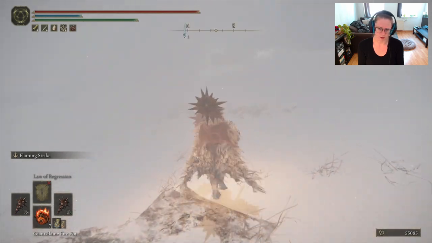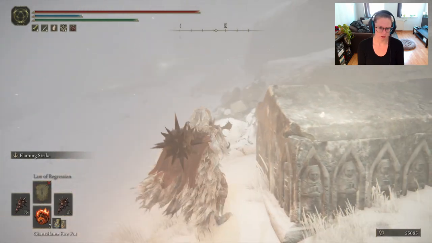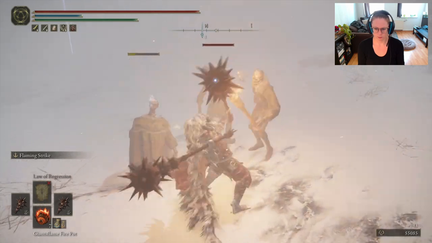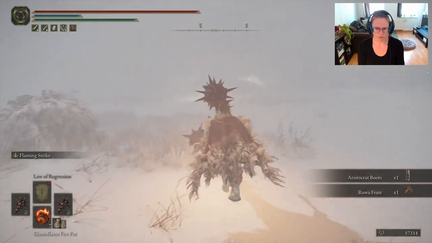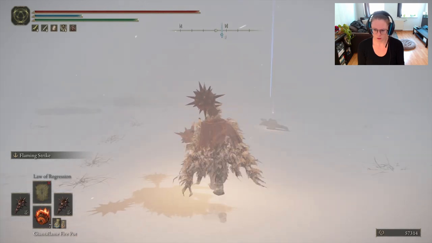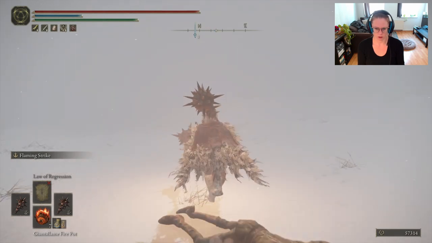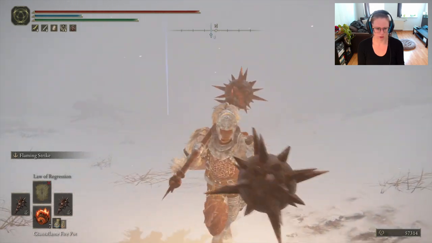Because honestly, I can't see. Oh, I see enemies. Oh boy. Cookbook 23, I need to remember that. Yeah. Show yourself. Please don't be a big one. Oh god.